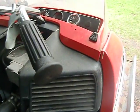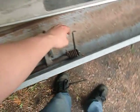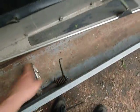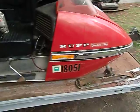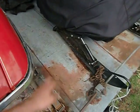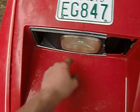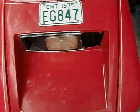So, yeah, hopefully we'll get some more update videos. I gotta put this back in. It's kinda difficult, and I have to get new springs for some of the other ones underneath there, because they're broken. If anybody knows where I could buy plastics for this, because I obviously need a few, like the left side belly pan, or the piece here that goes there anyways. I need one of those. Maybe one of these plastic pieces goes up around here.